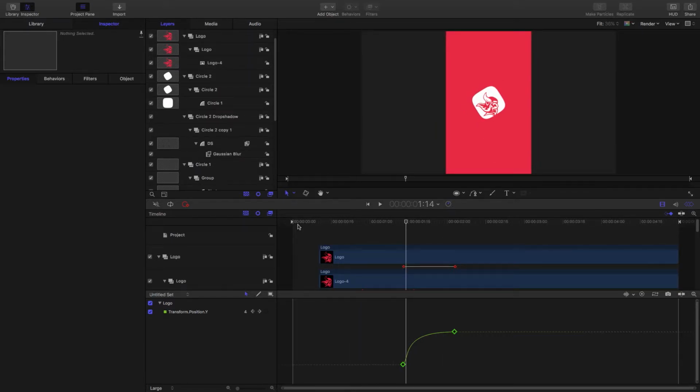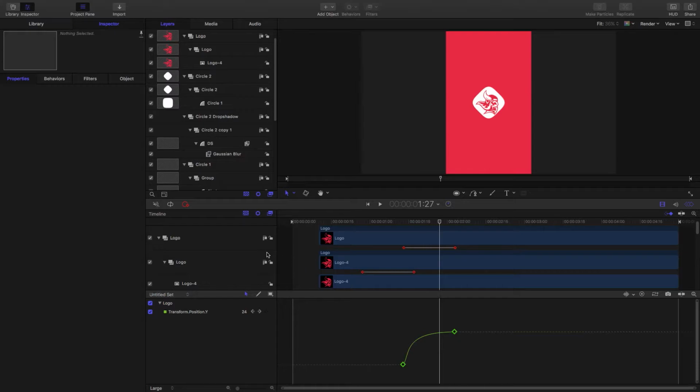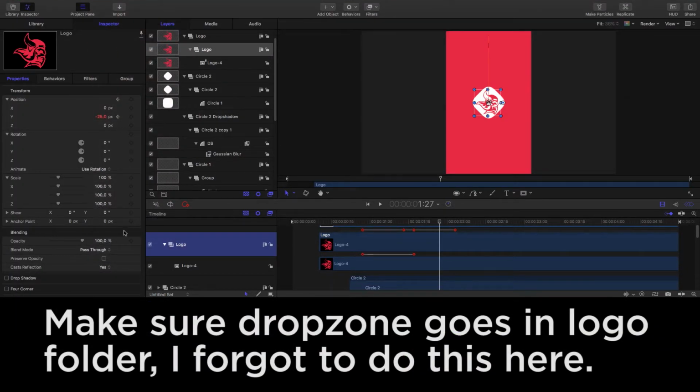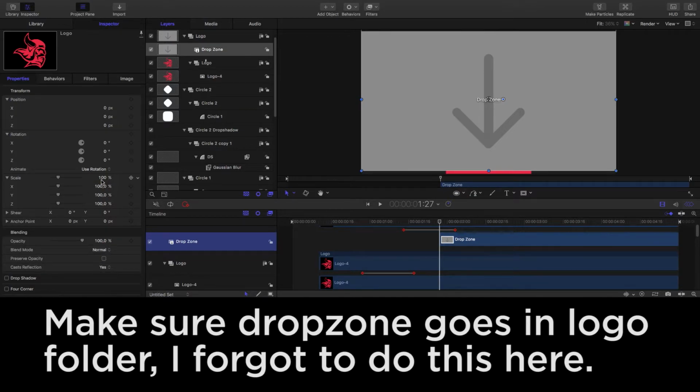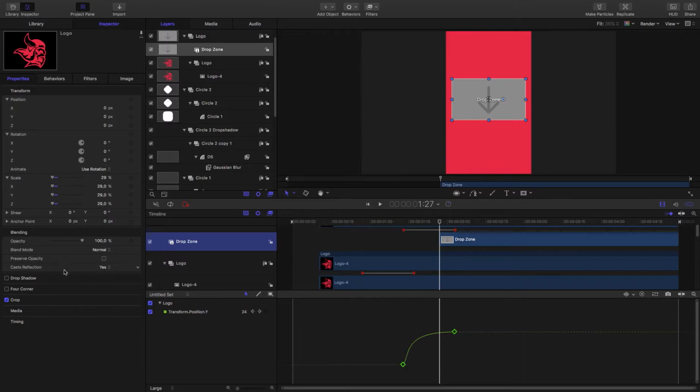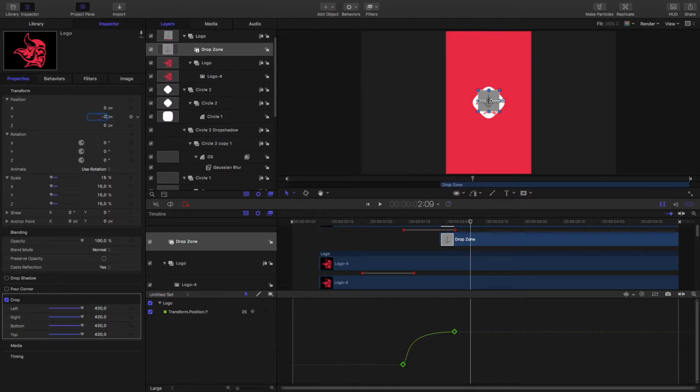So that looks great. So as I mentioned before, let's also give ourselves the option to put a drop zone in here. So object, new drop zone. And let's actually scale this down, and automatically it's going to come with a widescreen like that, but we want this to be for a logo. So what we're going to do is just crop on either side, the left and the right. So make that 420 and 420 over there, and then find the scale and into position, which is -25.